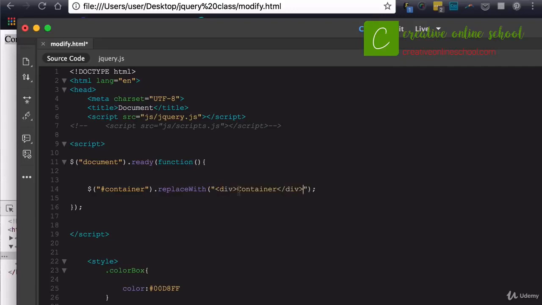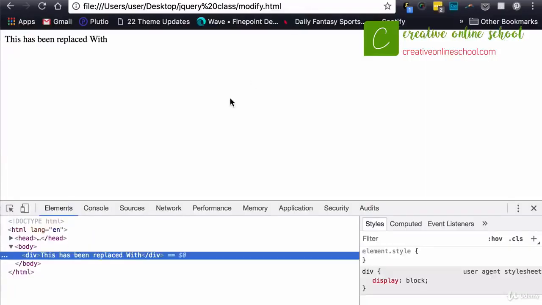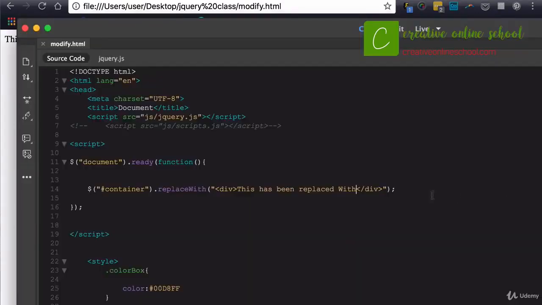Okay, between the quotes there, I'm just going to write something different. This has been replaced with. So anything within the container there, replace it with this div tag here. We can save it, come back and refresh, and you can see that this has been replaced with. And close out the inspector there.